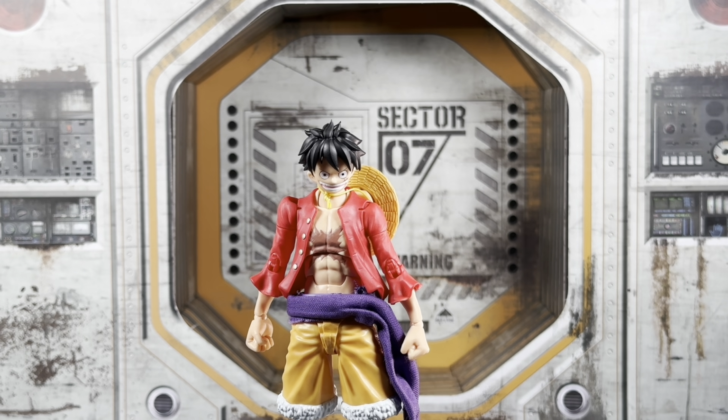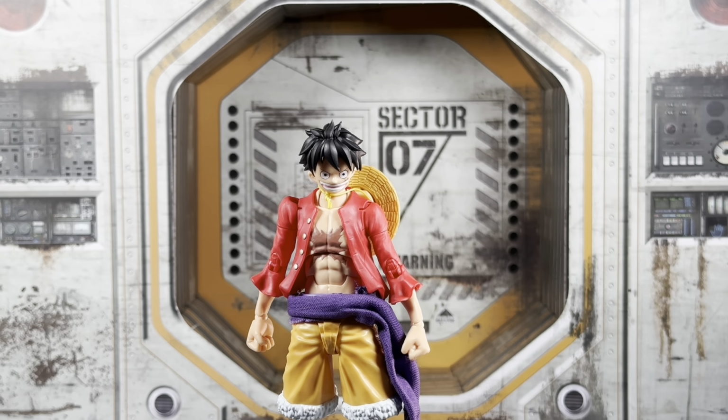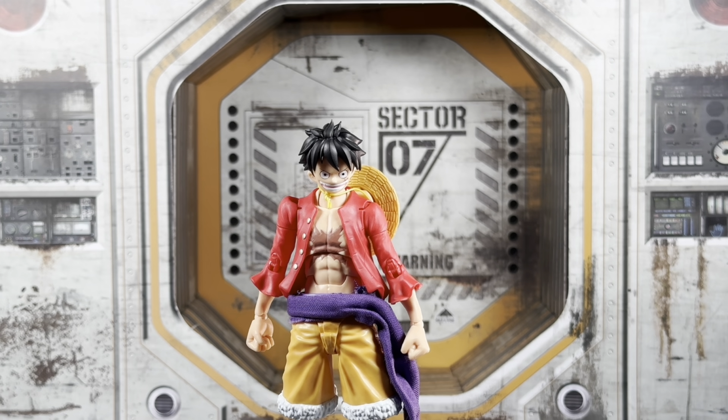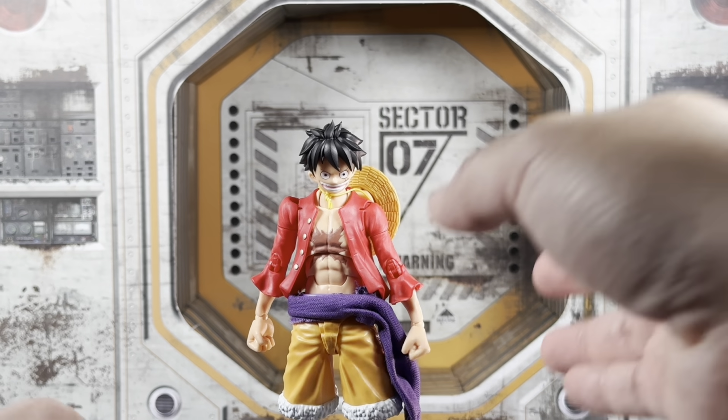Another thing that he has are both stretch arm pieces. For both arms, they're quite simple to swap out. The only thing is that you will need some form of pliers to move the wrist. So that's what I don't like about this. I wish that they included extra joints instead. But I know what they were going for. These are all 3D printed parts, by the way. So basically, you have these two arm pieces for stretched arms. You saw them in my Sanji pictures.